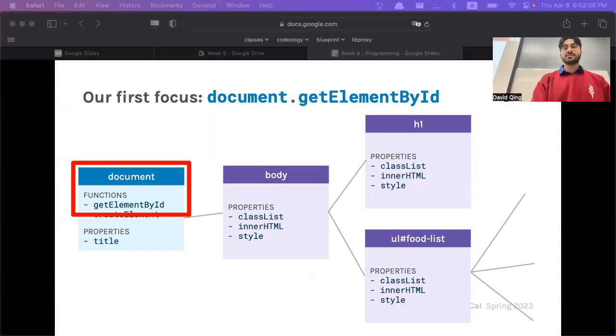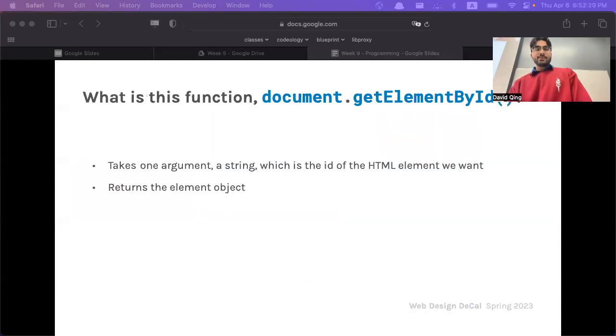Now, focusing on the document.getElementById, which is a function of the HTML page itself. This function will encompass the whole page, which is the document. So what does this function actually do? When you want to work with a specific HTML element, you usually assign it an ID, right? So if you want to work with that element, use this function, document.getElementById, and input the ID name so you can configure it however you want to.